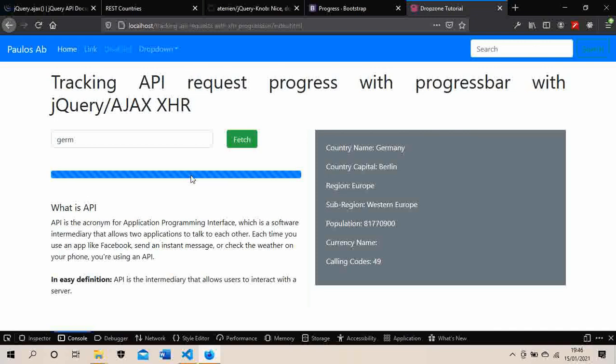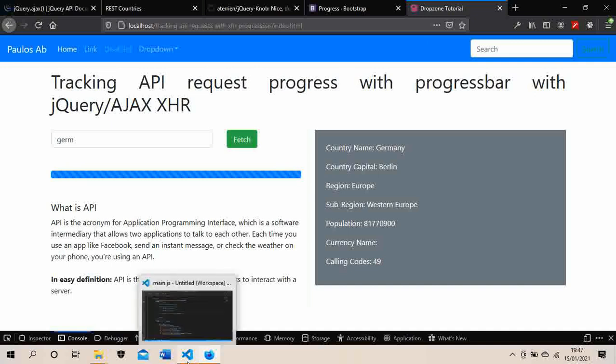Now the next thing I want to do is a Twitter-like progress bar. If you maybe tweet on Twitter, the progress bar will come up here and go boom boom boom. So the next progress bar that I'm going to be doing is the Twitter-like progress bar.